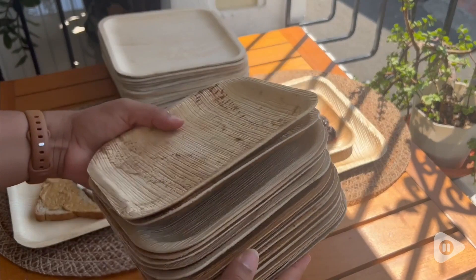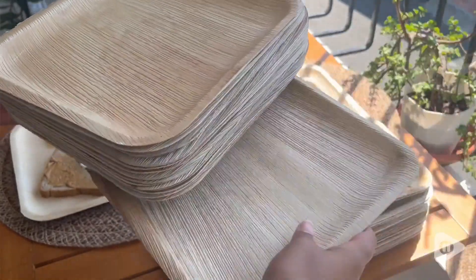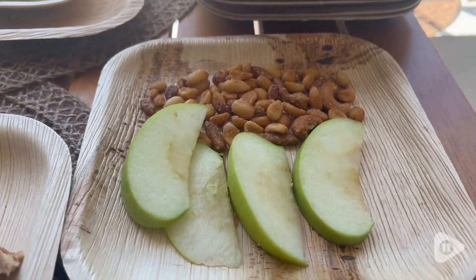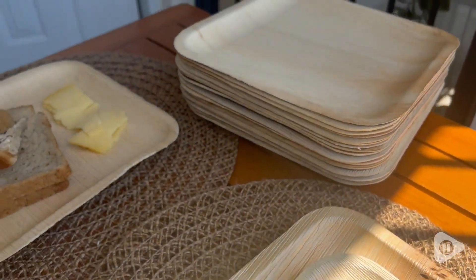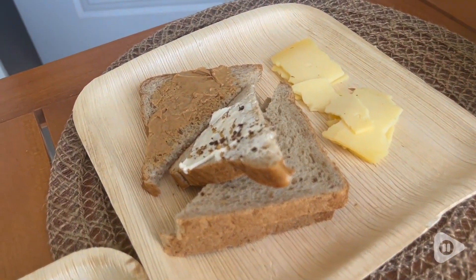These ones I don't throw right away after using them. I do wash them and reuse them a couple times and they work wonderfully. They're great for spring or summer activities since they can be used outside. It is not common to have these types of plates and I think they're eye-catching. They're perfect for any outdoor event and that's why I really appreciate and love this product.